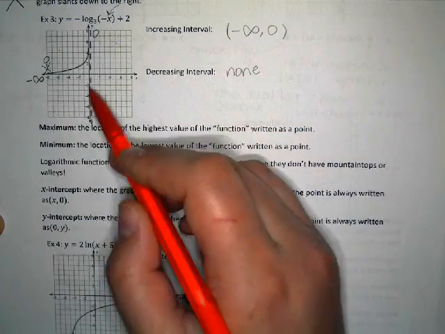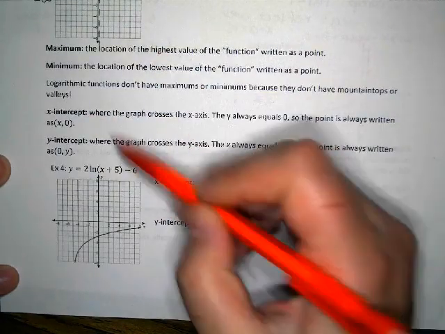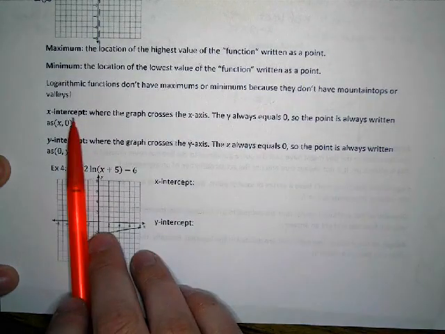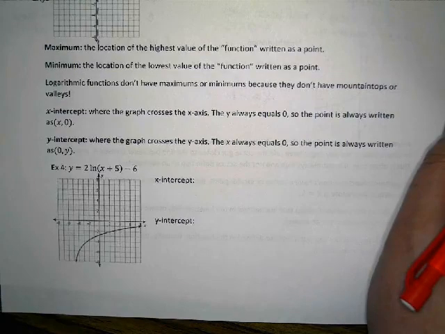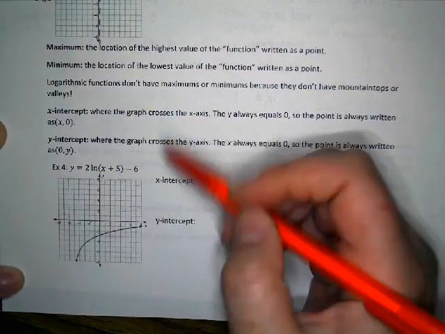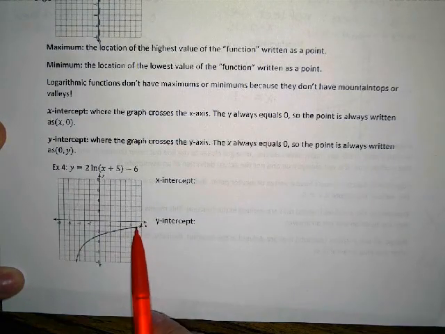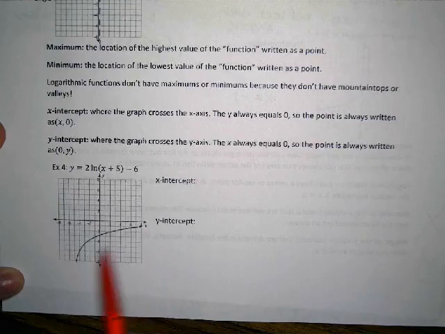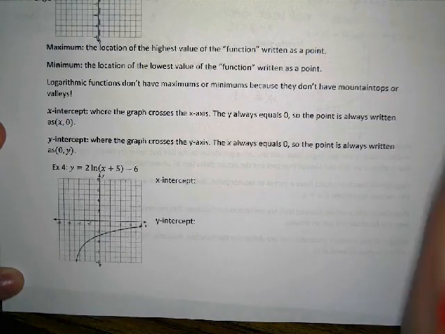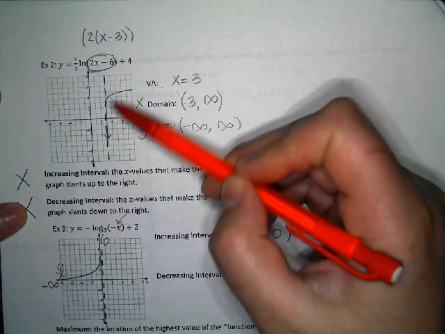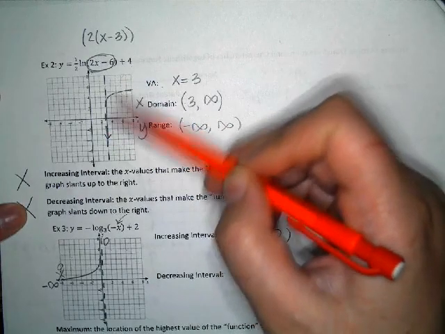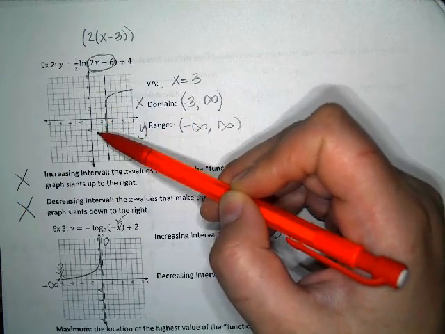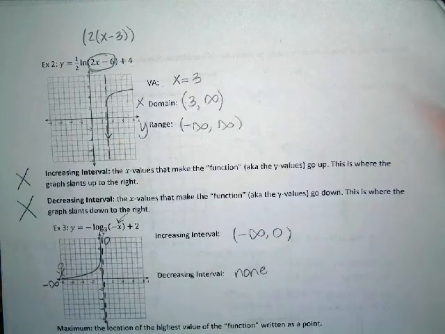X-intercepts and Y-intercepts tend to be tricky, in particular the X-intercepts. One reason is that logarithmic graphs are very slow growing, which means sometimes they take forever to cross the x-axis, and you think they're just never going to. Or, in a situation like this, you might think the graph has stopped if it was high enough, and that it wouldn't cross the x-axis, when in reality it actually does. So we're going to practice a couple of these because I want to show you how we can actually find those x-intercepts. Let's go ahead and graph this one.